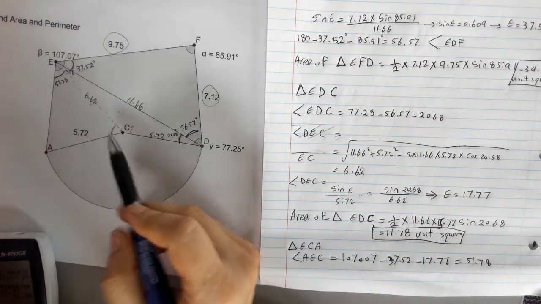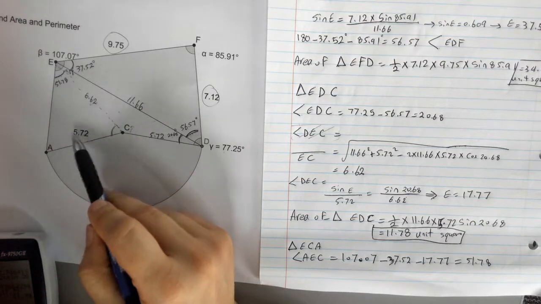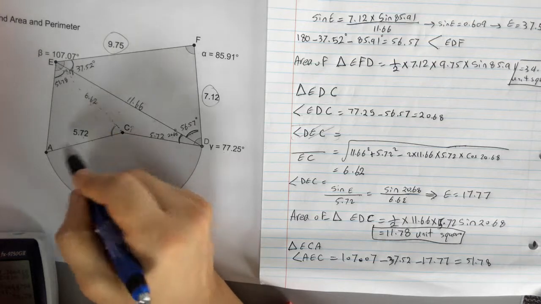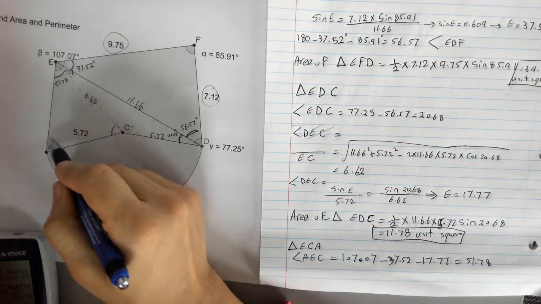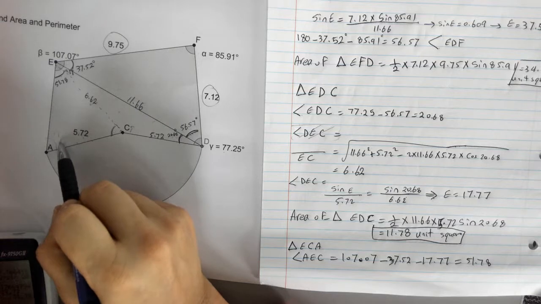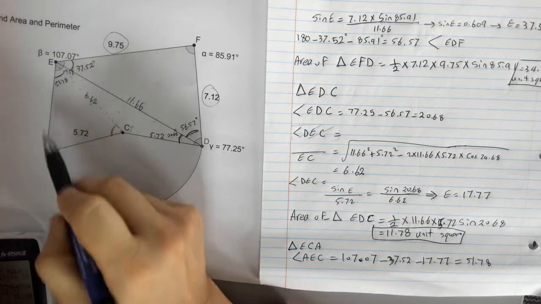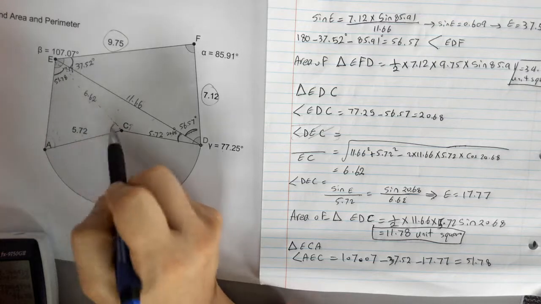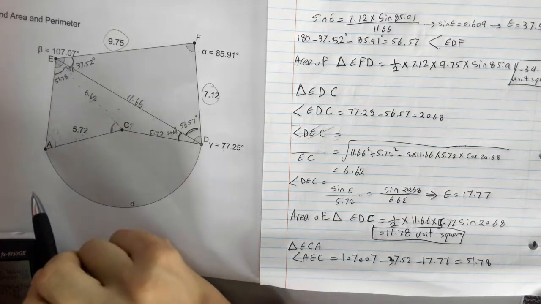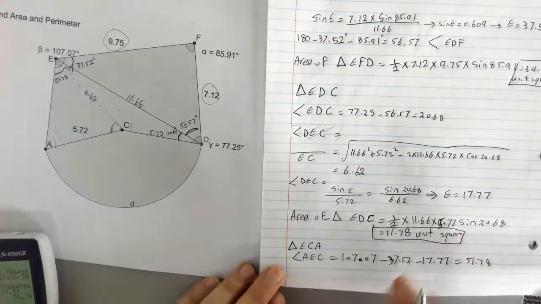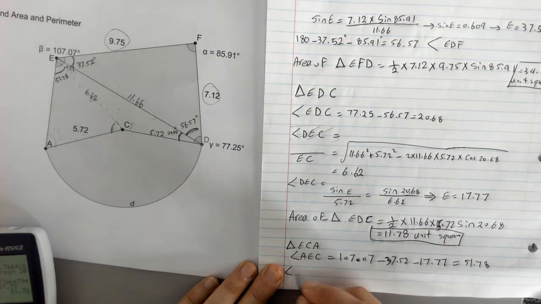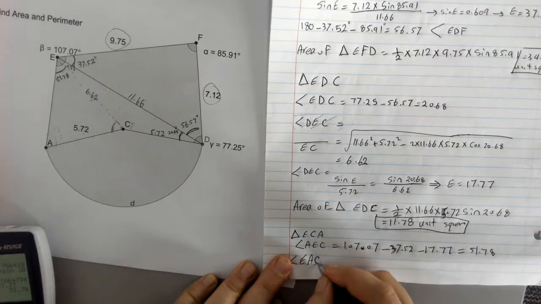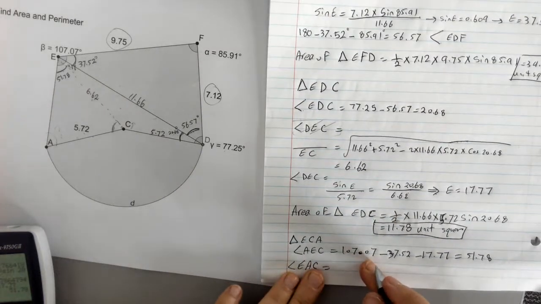To be able to calculate this angle here, I will use the sine rule. So I've used those two, and then I will use these two to calculate this angle in here. I'll calculate this one first, and then I will do 180 minus to get that one. The reason is because I don't know the side length that's opposite to that angle. So I will find the angle EAC, and that's using the sine rule.